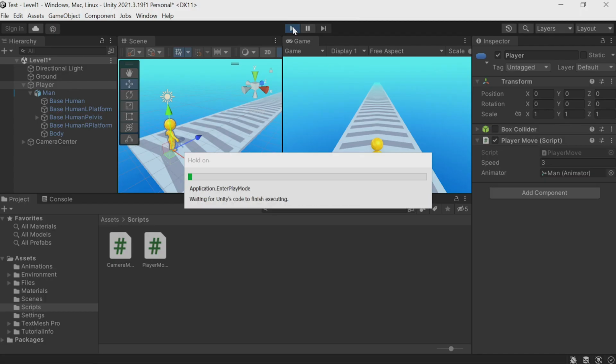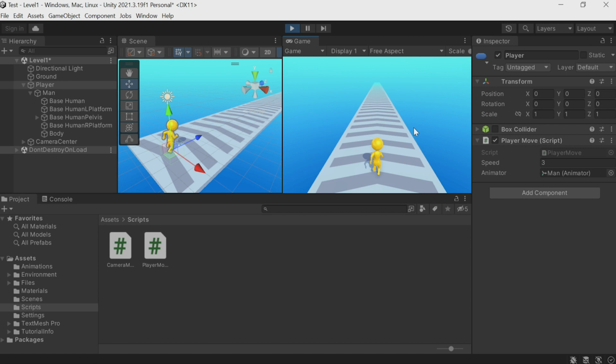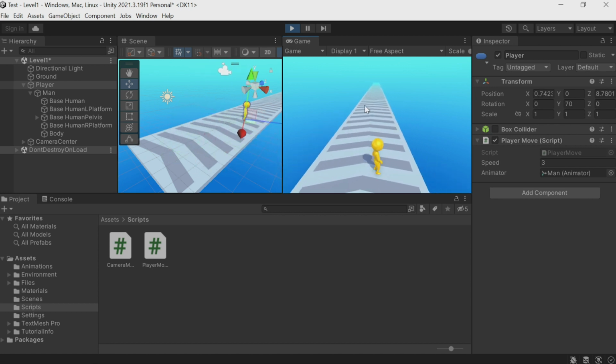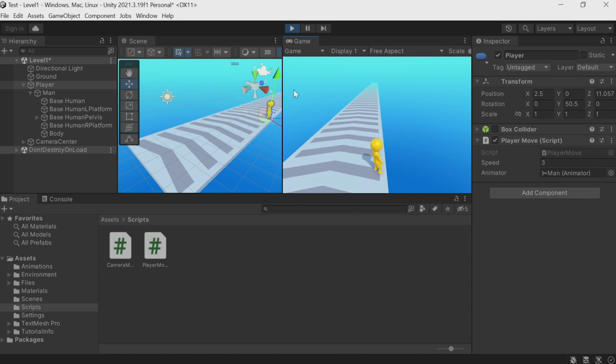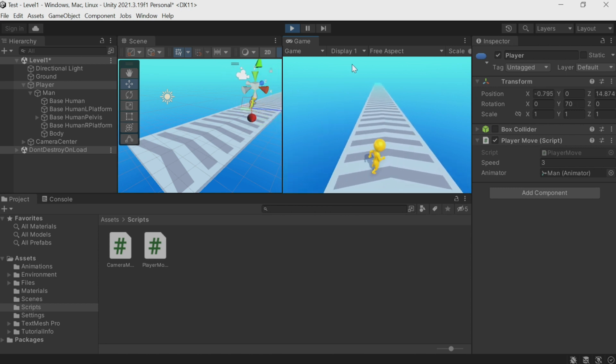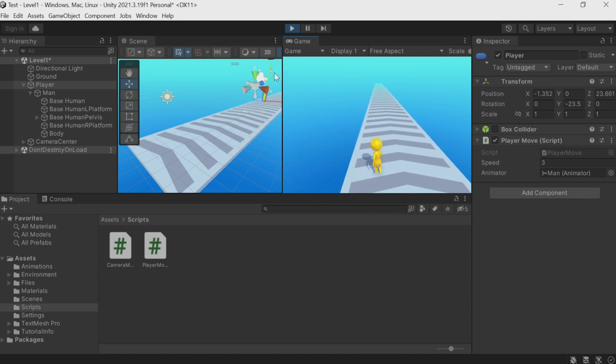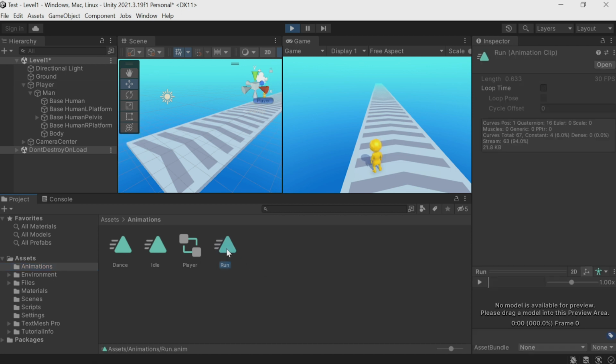Okay, something's happening, but there's one thing we missed. The animation should be looped. Right now, when I click, the character finishes one phase of running and then just moves forward without changing the pose. We can configure this in the animation files. For example, run. Check the loop time box here to loop the animation. This goes for all other files as well. Our character should run and dance endlessly.